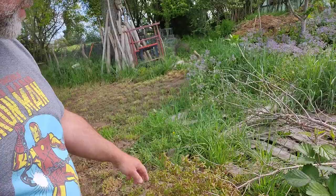As you said, there's a row of trees. We've got a random oak here. This is self-seeded. But we might leave it, I think, this oak tree here. Now, we've got loads of bat boxes near the house. I love bats. I think they're fantastic creatures. Amazing. How the hell do they fly around like that?